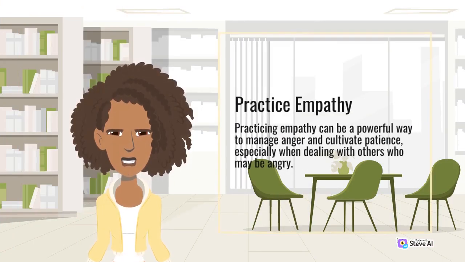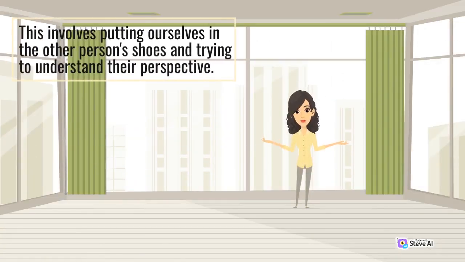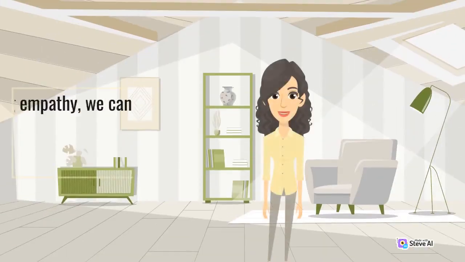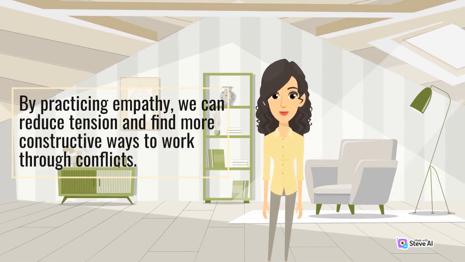Practice empathy. Practicing empathy can be a powerful way to manage anger and cultivate patience, especially when dealing with others who may be angry. This involves putting ourselves in the other person's shoes and trying to understand their perspective. By practicing empathy, we can reduce tension and find more constructive ways to work through conflicts.